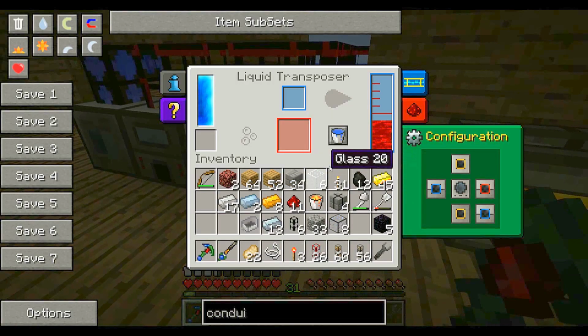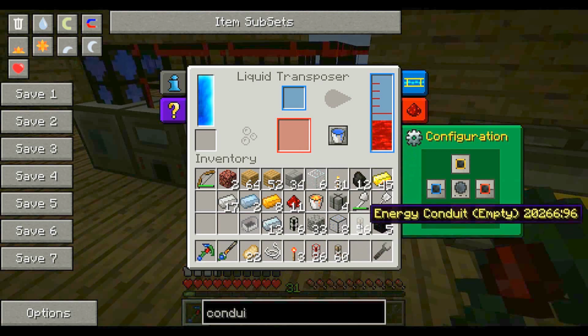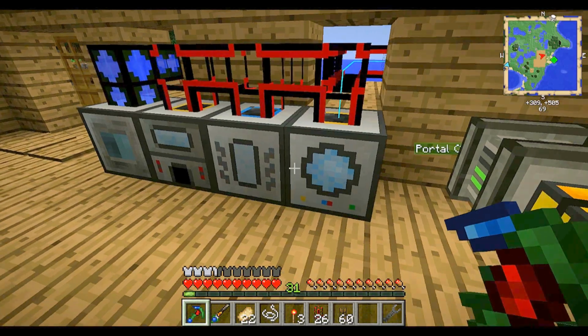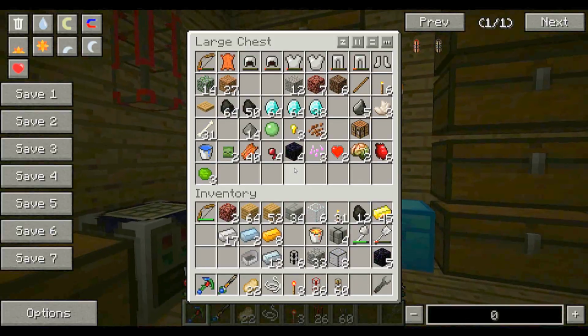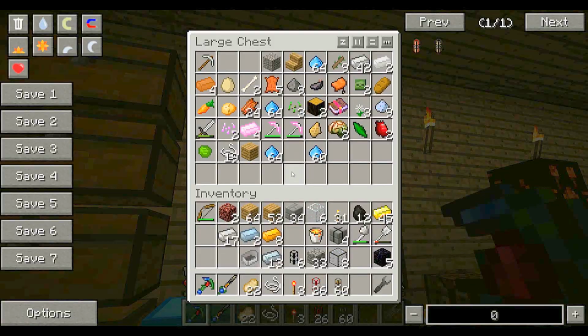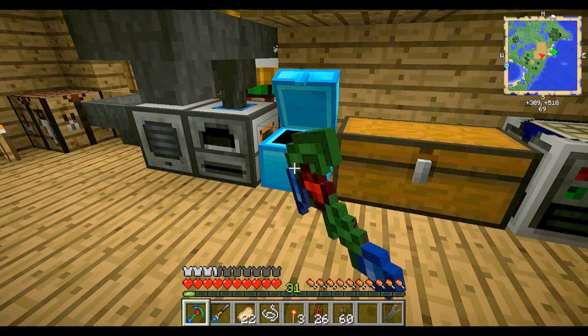Alright, well, I'm gonna remove all those. So what we're gonna do here is a liquid transposer. What this is gonna do is energy conduits. Energy conduits don't just work. They use liquid redstone to transmit power. So you put them in here, and then I'll start putting redstone into the conduits. Start melting some more redstone. Pretty sure we have some more redstone around here somewhere. In my bag, we have some more redstone.